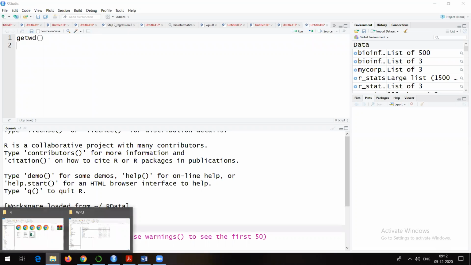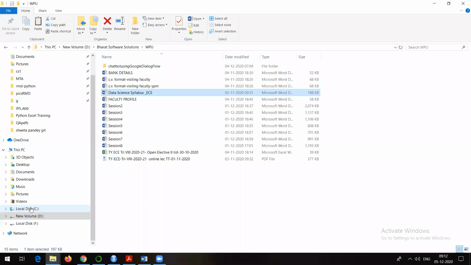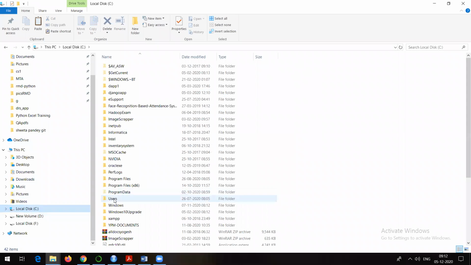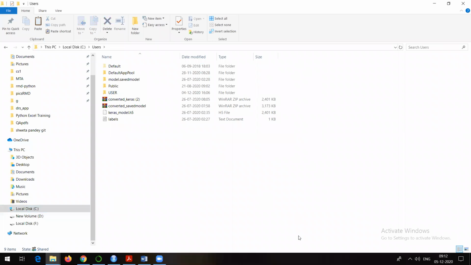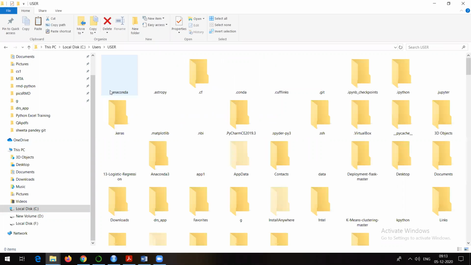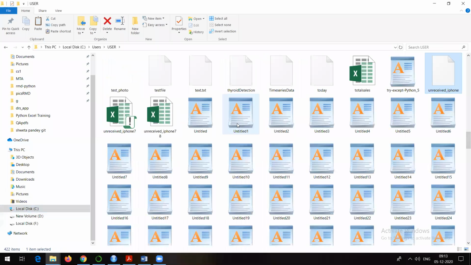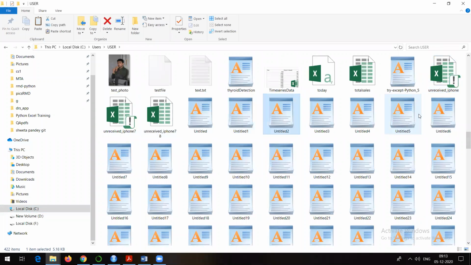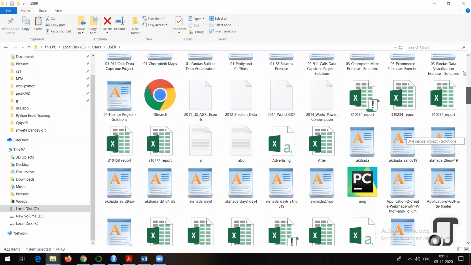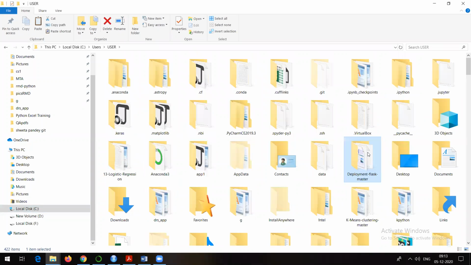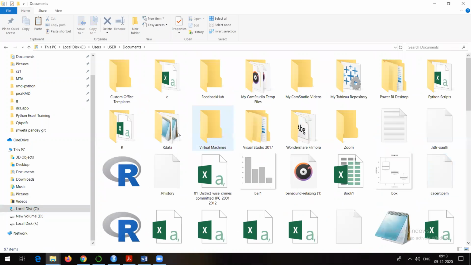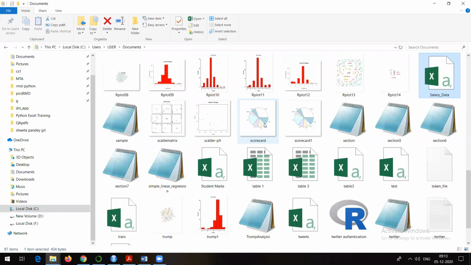So I will go into C users user and documents. That is my current working directory. Let me check, because that's what my current working directory is. I think users, user, and documents. Documents is the folder I need to check, which is my current working directory. So this is the documents folder, and here let me check if there is a file with the name student space marks or not. Yeah, see this one. See, the same file is there, student space marks.